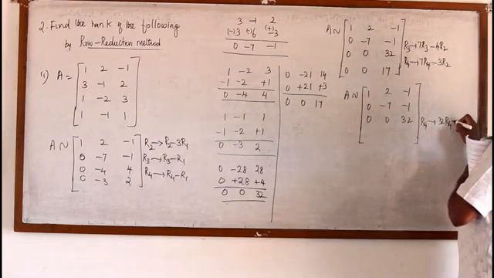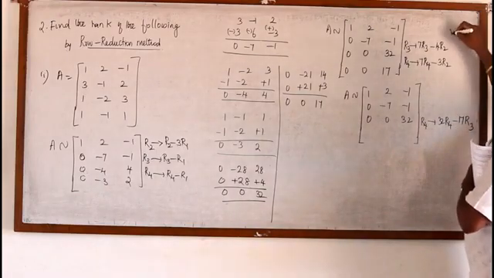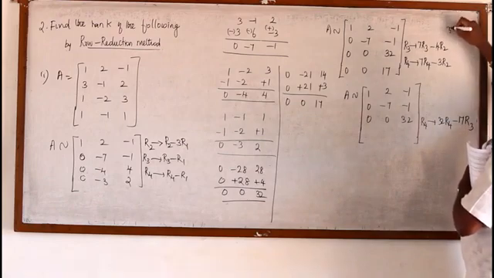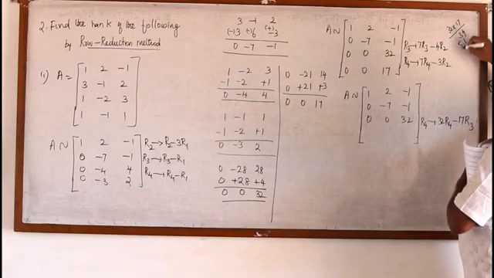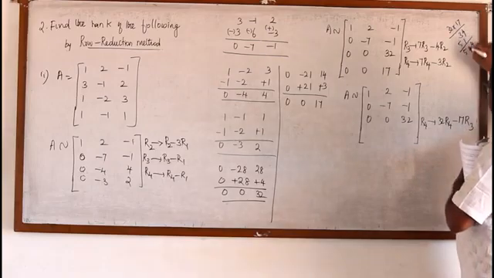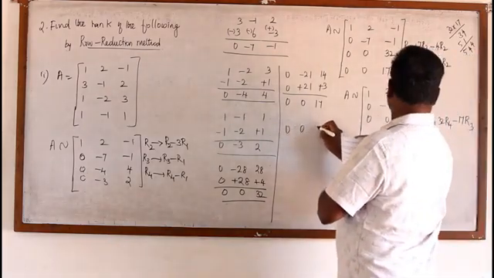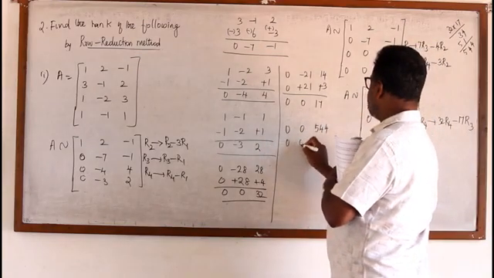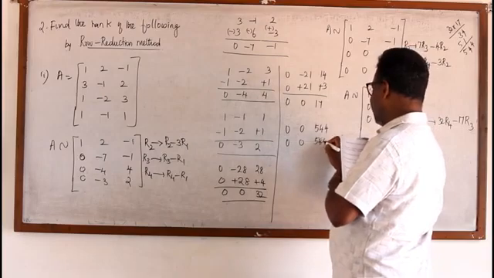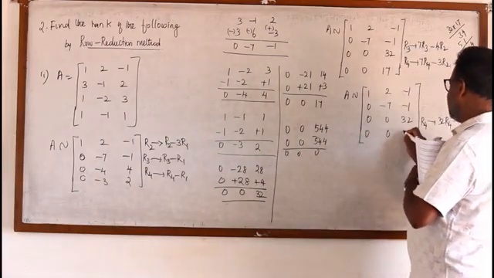32 R4 minus 17 R3. So just find out 32 into 17. 2 17s are 2 sevens are 14, 2 ones are 2, 34. 3 17s are 51. 4, 4, 5. So it is 0, 0. 32 into 17 is 544. 0, 0. 17 into 32 is also 544. Minus 0, 0, 0. So it is 0, 0, 0.